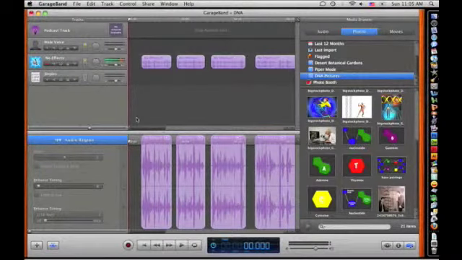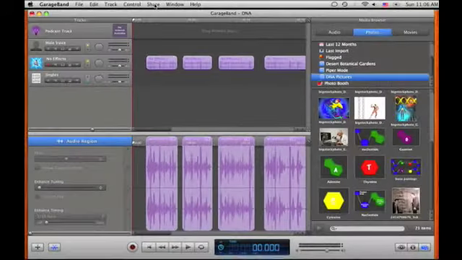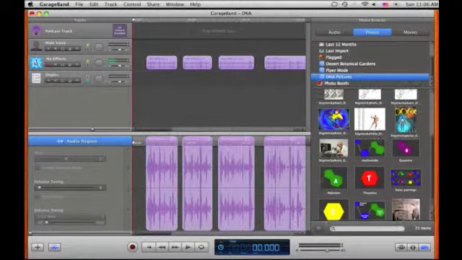Now that you've gotten the audio all cleaned up, you need to decide whether or not you're going to add artwork to your podcast. If you want to just leave it as an audio podcast, that's fine. You go up here to share, and you click on share and you save it to whatever program you need to save it to. Otherwise, you can add artwork, which I'm going to show you how to do now. I'm going to add some pictures of DNA and the different parts of the DNA to my podcast to make it a little more interesting.